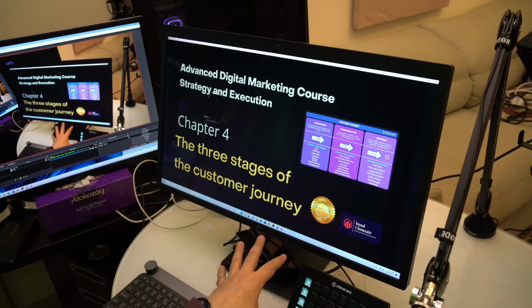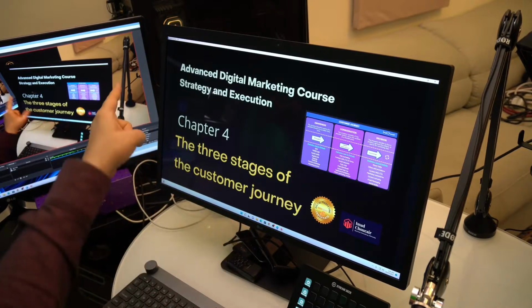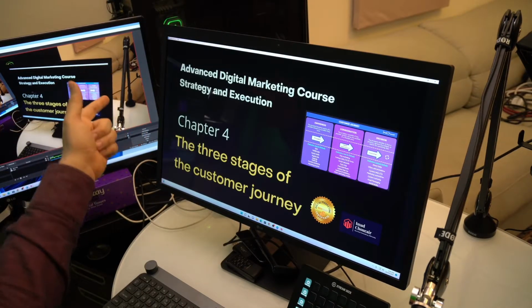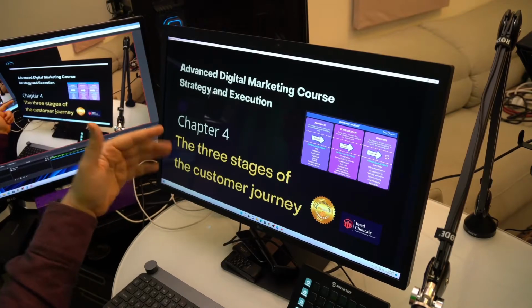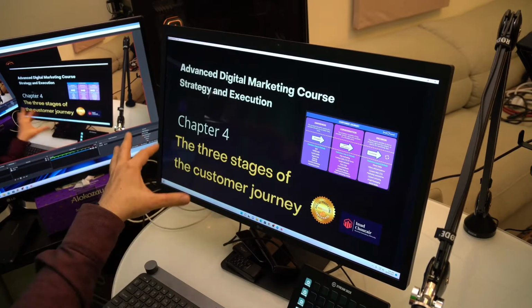This is a 5K LG monitor. This is mainly designed to be used with a Mac computer because it is Thunderbolt 3, but this computer also can give me Thunderbolt 3. It has a card special for it. It does not work very well. Sometimes it gives me a little bit of issues, but most of the time it works fine. So this is why I'm using it with Windows.